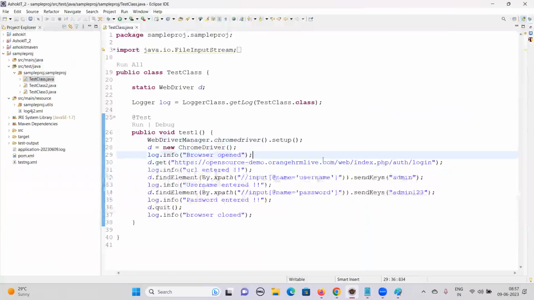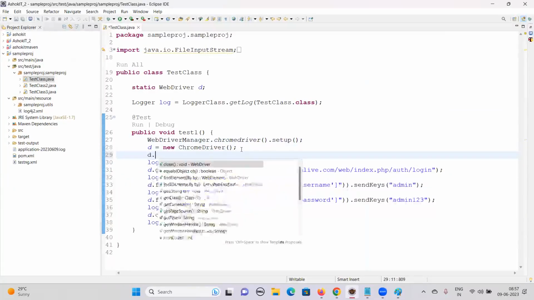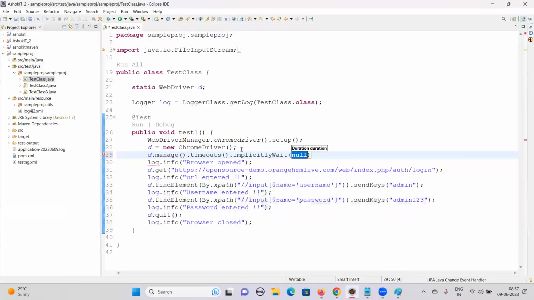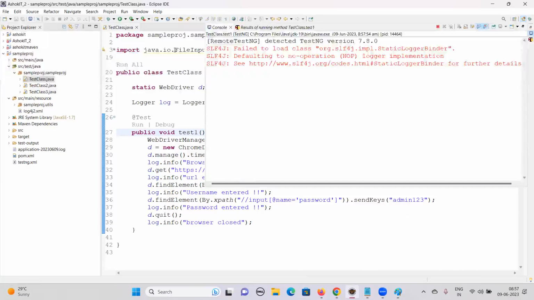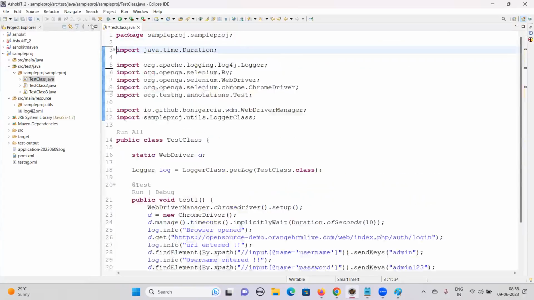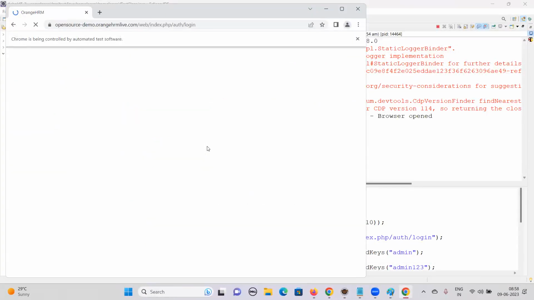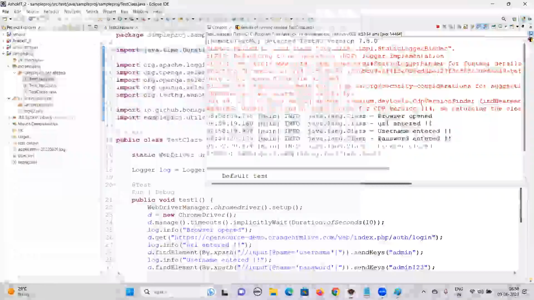It's not waiting for that particular object, so let me put some timeout, a wait of 10 seconds. See what it is doing now.